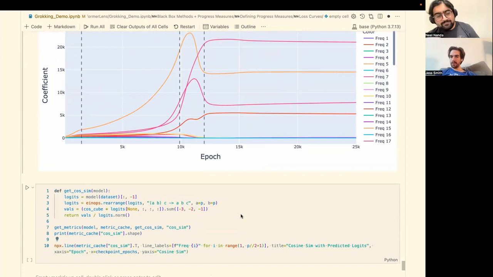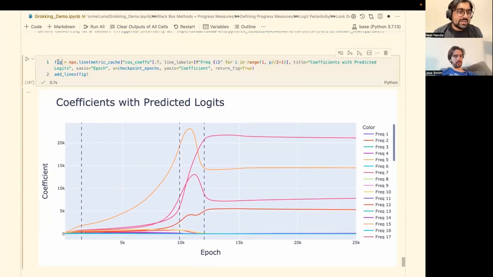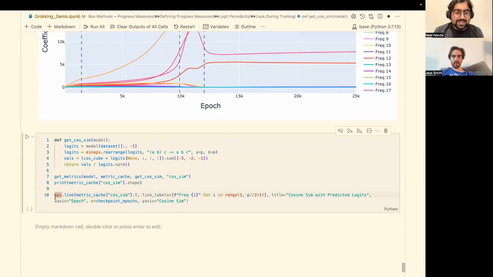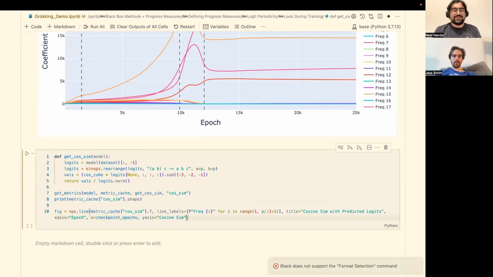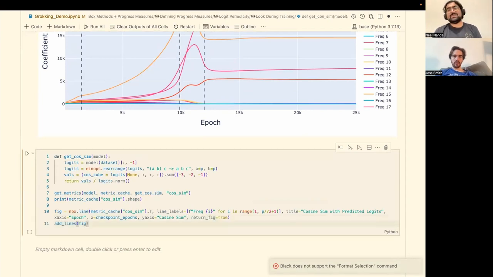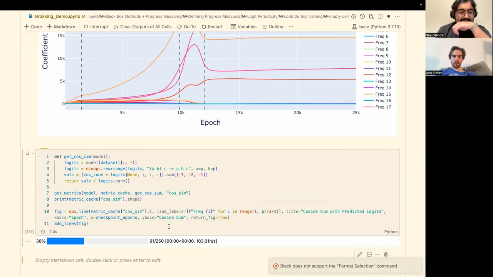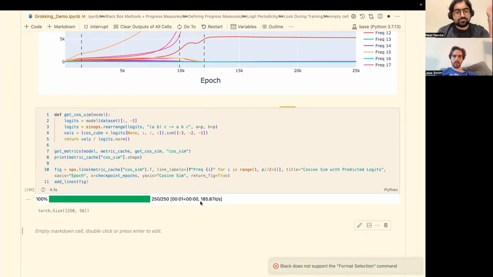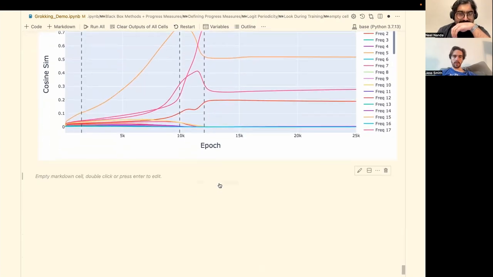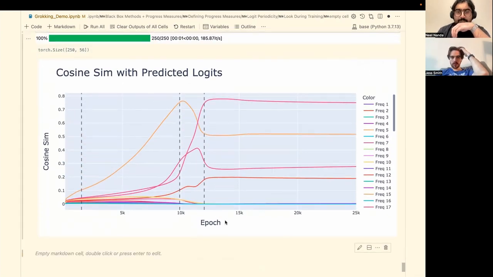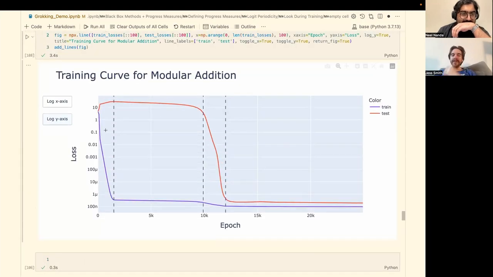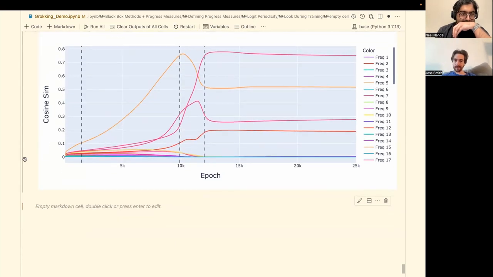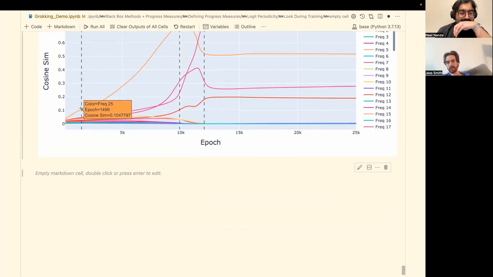I should add the caveat that I haven't been particularly epistemically virtuous here because I haven't normalized by how big the logits are. So some of these results could just be logits get big and actually everything gets big. So let's look at the cosine similarity, which is more like what fraction of the logits are explained. And we see that it mostly looks the same. It is also just interesting that even while the model is clearly memorizing, and during the period where the test loss is actively going up, the model is still beginning to learn part of the correct solution.